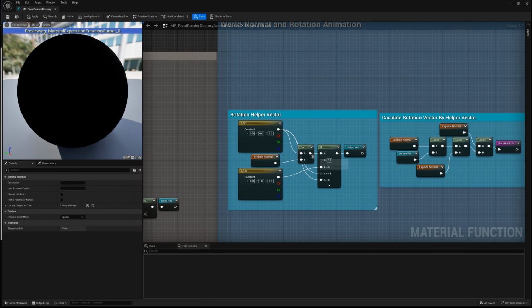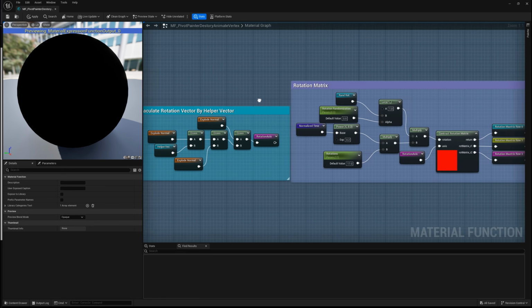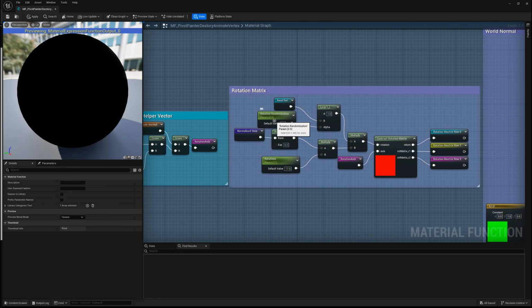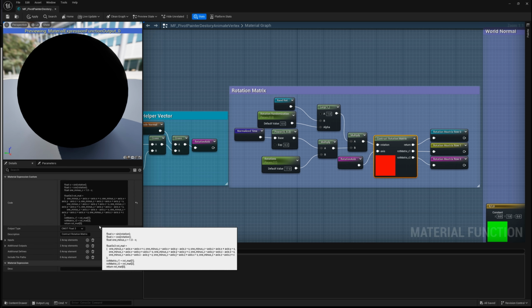The way to do it is to calculate the helper vector that will fit the current explode normal with a little branching. The helper vector is used to calculate the rotation axis. With some randomization and input parameters, we can calculate the new randomized rotation, and with some custom HLSL expression, we can calculate the new rotation matrix.